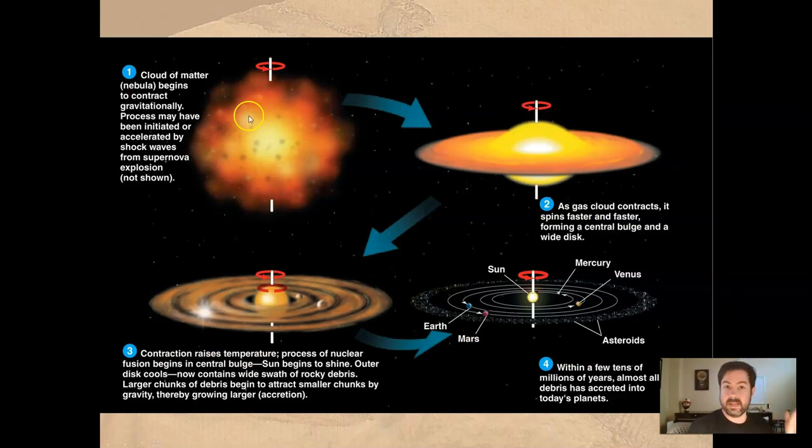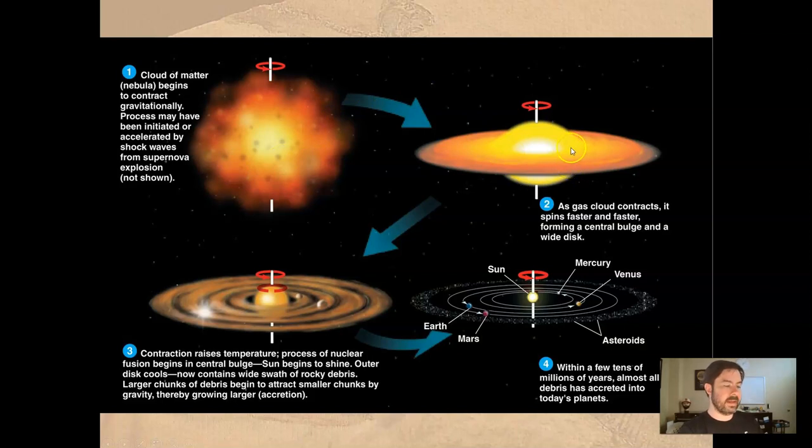Again, we have this nebula, this random collection of dust and gas out in space. Due to gravity, these pieces of dust and molecules of gas began to attract to themselves, come together, compact and begin to spin. As that happened, the material began to come together more under the force of gravity, spin and flatten out.